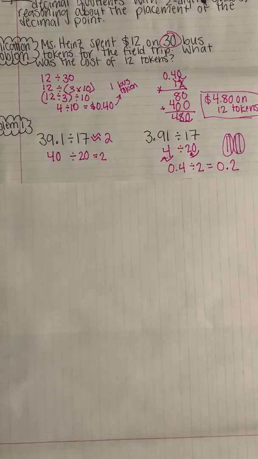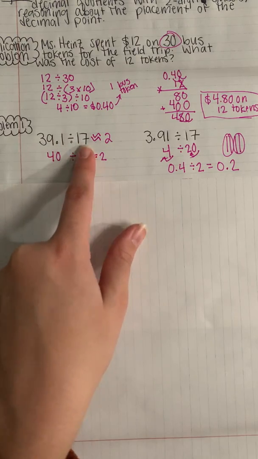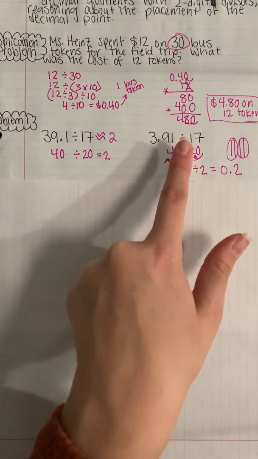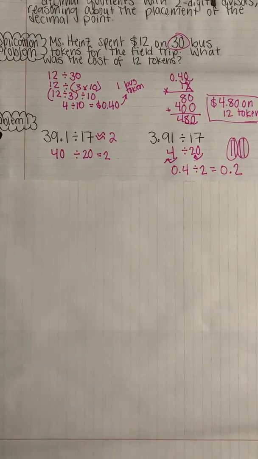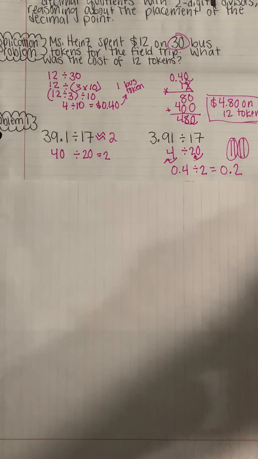Okay, so estimating is really useful because it helps give us a starting place when we need to find the actual quotient. Just like with whole numbers, I wasn't sure of the value of this problem right away. I can't do that in my head, but an estimate can help me think about the value of the quotient when I have a smaller number being divided by a larger number. Like if I had 24 tenths divided by 12, that would be a lot easier to do.